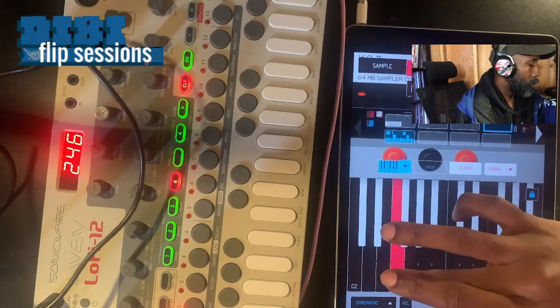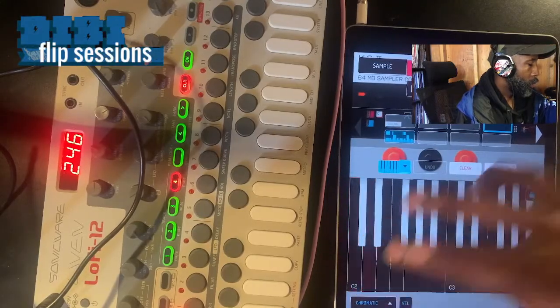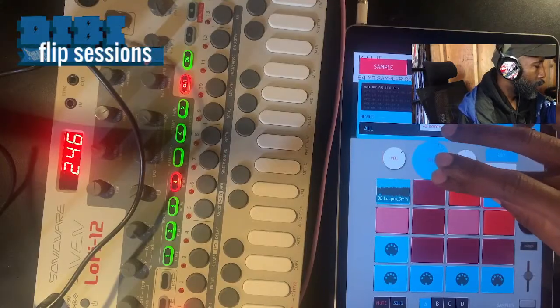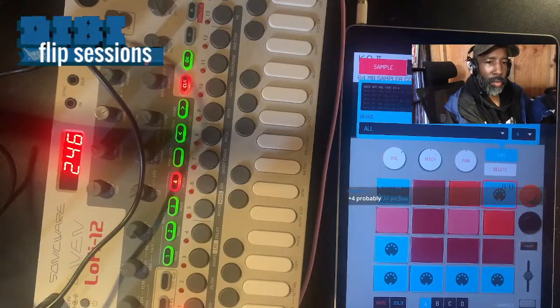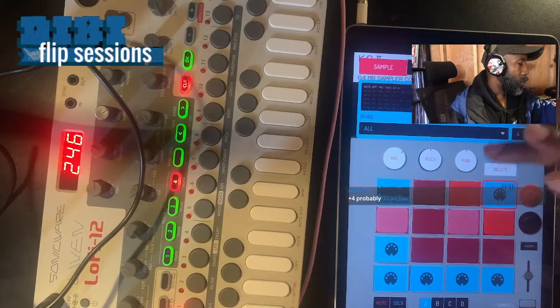Nope. I'm going to just keep it at 0. Keep it simple. But basically, if you mess with the pitch, it offsets the notes where you can select it.